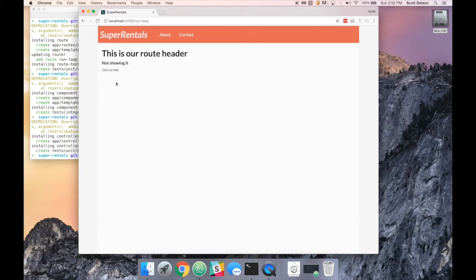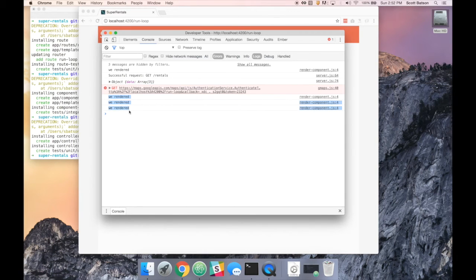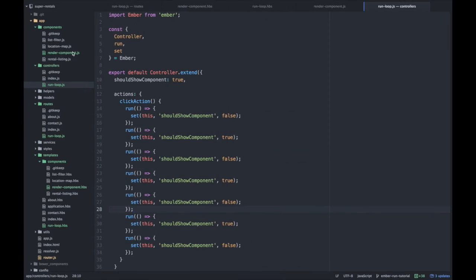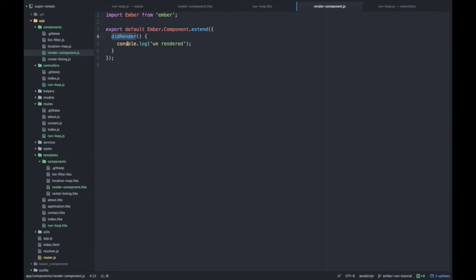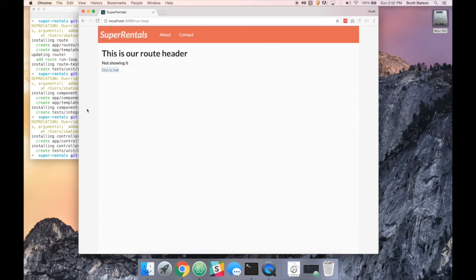So if we go through and we click this, now you can see our render loop. If we go back to our component, remember we hooked into the didRender. So Ember actually went through and rendered and unrendered and rendered and unrendered this component a bunch of times for us, right? Because now we're manually generating our own run loops. So again, that's kind of what you might have expected the code to do if you had written it that way, to go through line by line, with the run loop prioritizing and queuing it all up for us. But when we force it to do what we want, we can actually make it run really inefficiently. So just one of those really interesting things.